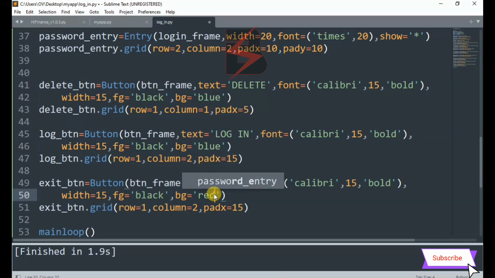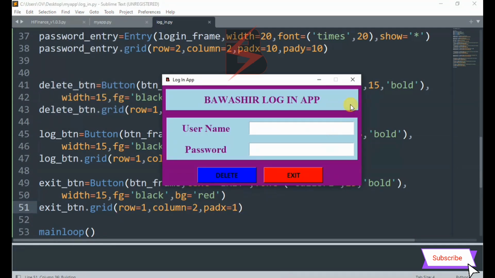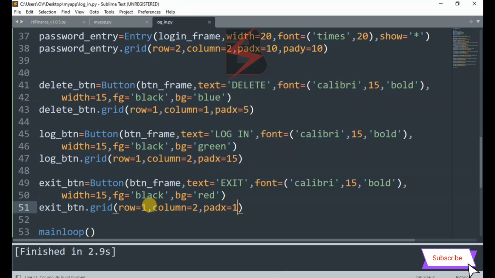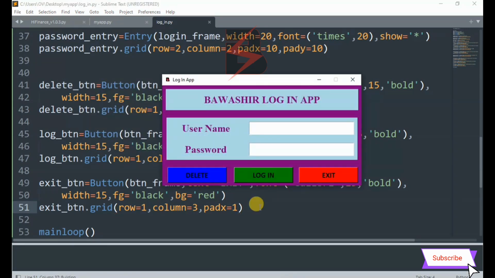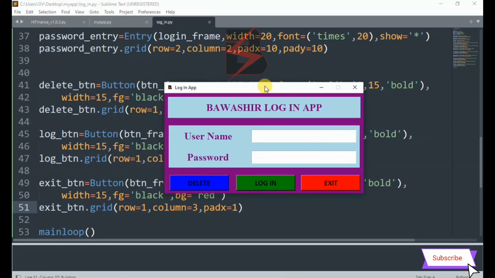I'm going to change this one to green. This one I'm just going to give a negligible padding. Now what happens if I run that one? Here it is row 1 column 3, because it is the same row. This one was column 1, column 2, column 3. That means they are going to appear on the same row, which is row 1, row 1, row 1. So if I run this one, you can see my app is there.